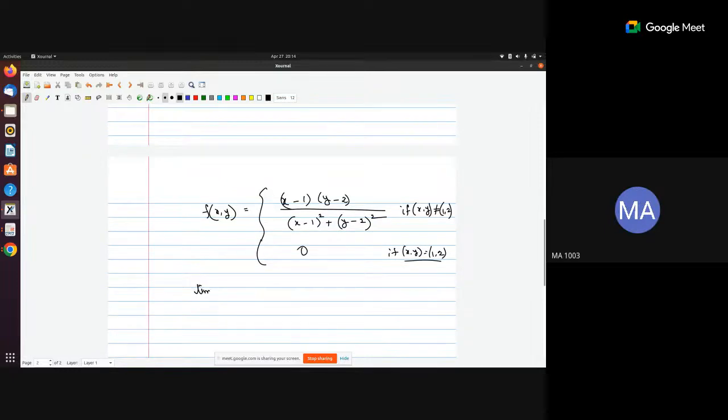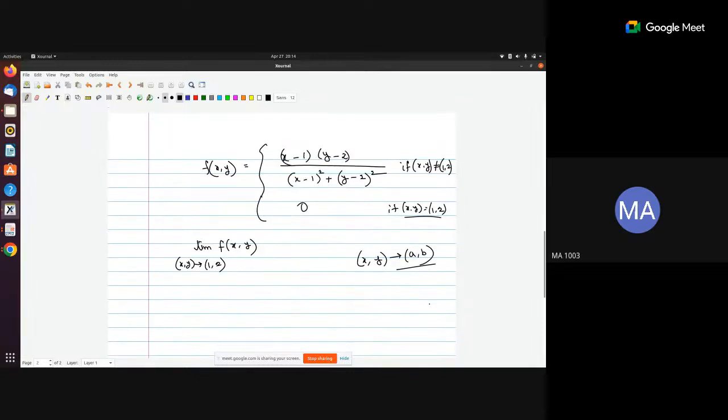Now if I tell you to check whether this limit exists or not, will it make any difference from the earlier problem? Sir, we may substitute x minus 1 as capital X and y minus 2 as capital Y. So it is basically just shifting the point to origin, right? Yes. So suppose I am giving you to find the limit like this.